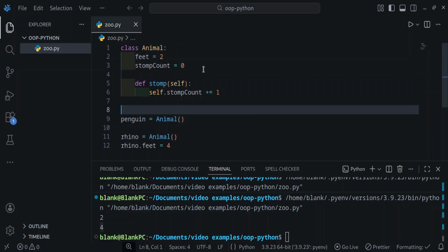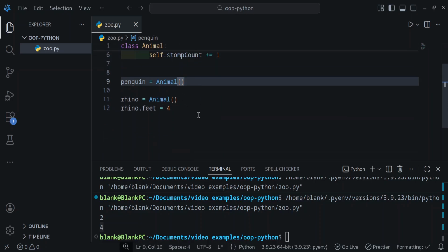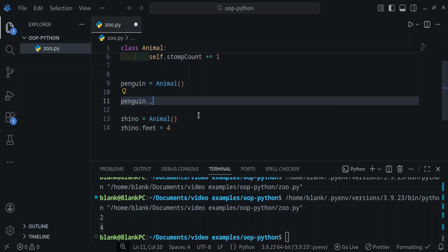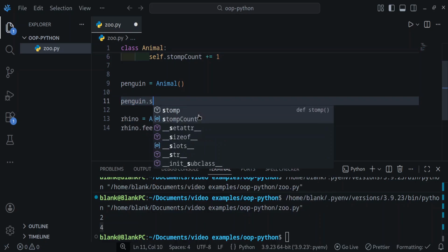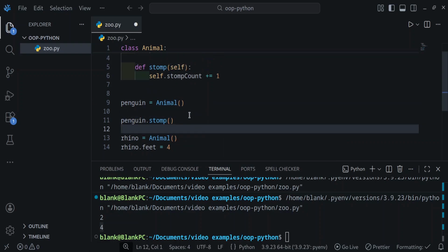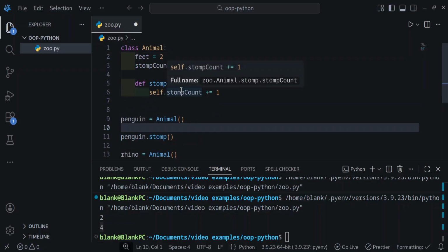So let's just try this on the penguin, for example. We can do penguin.stomp, and this will increment the stomp count, but it'll only increment the penguin's stomp count.